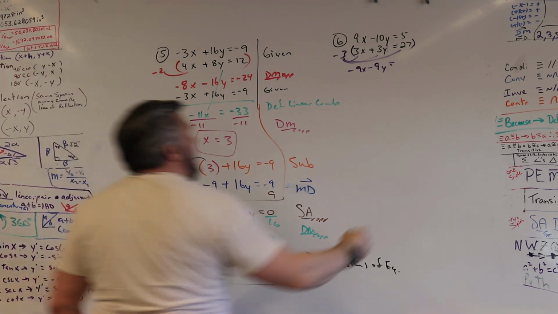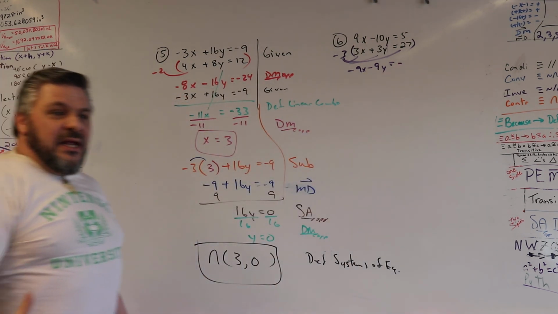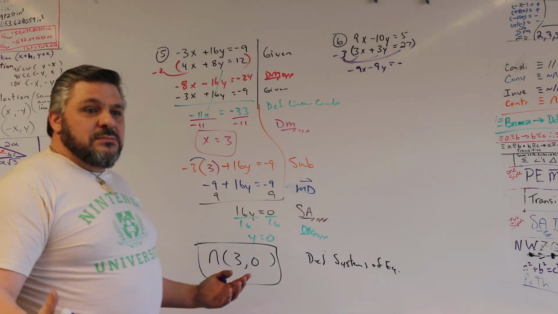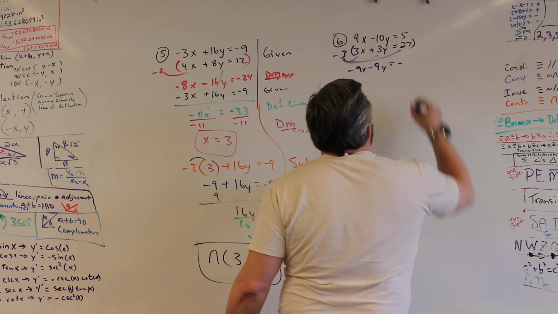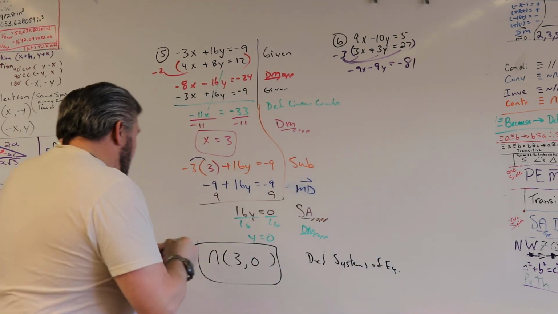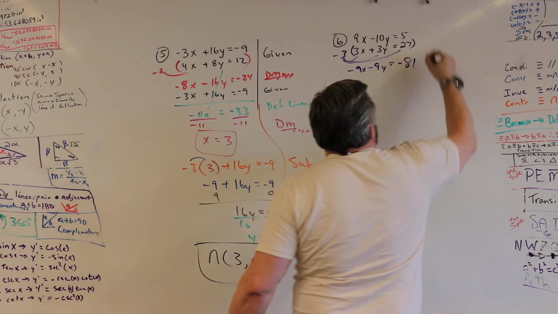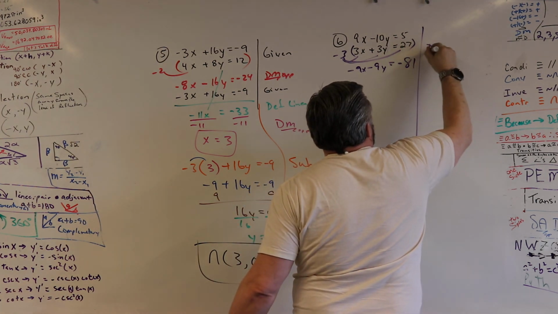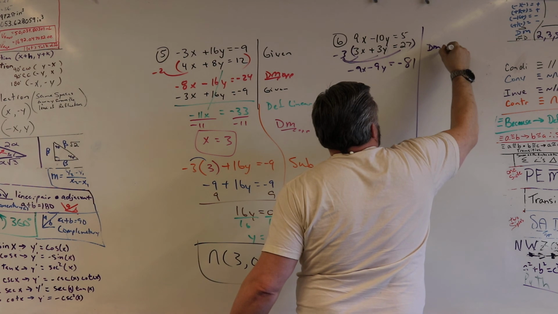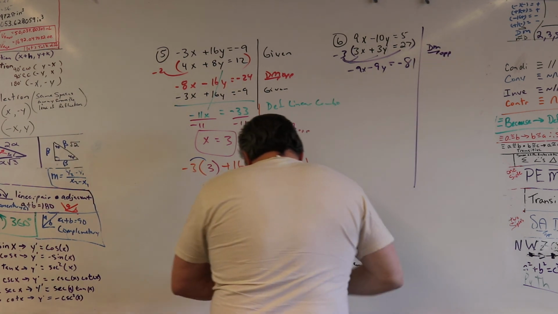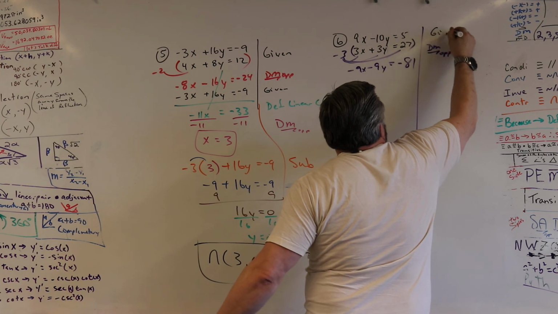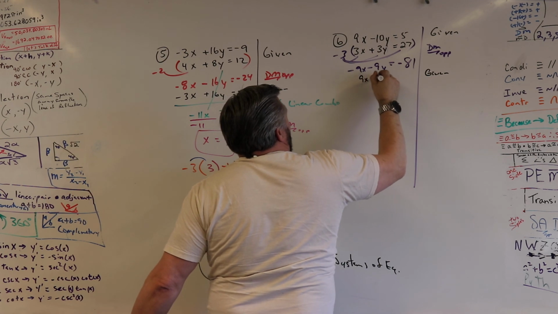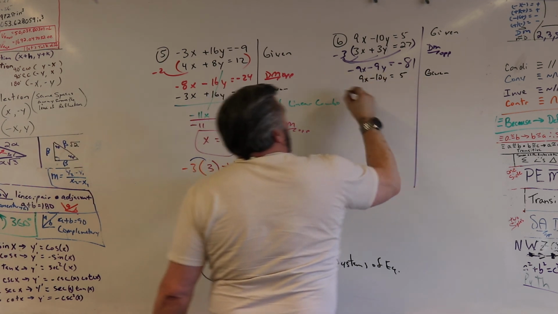3 times, so it's going to be negative, right? 3 times 20 is 60. And 3 times 7 is 21. 60 and 21. There you go. Okay? And then, so that was, remember, the given, and then in purple, we did DM, right? Okay? And then we did given, and then we're going to do given again, right? We're going to rewrite that 9x minus 10y equals 5. And then add them up.